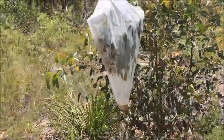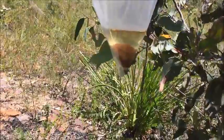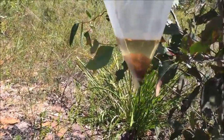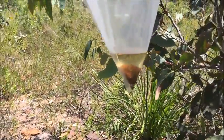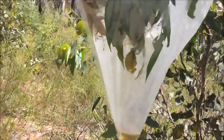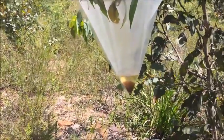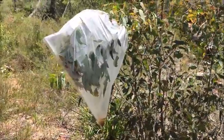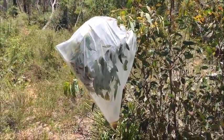So yesterday we set this transpiration bag up, probably late afternoon where the sun was powerful, but it went down a few hours later, and you've got about 200 mils of water there. So if you put 5 of these bags around, you'd have a good litre. And if we left it here today, because it's the hottest part of the day now, I reckon we'd see a little bit more. So that's a good old transpiration technique, and it clearly works, and only works with a clear plastic bag. Cheers.